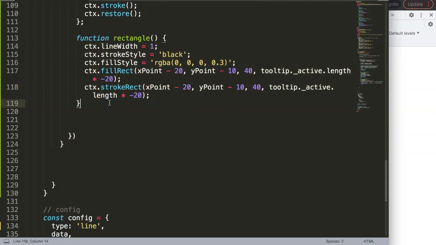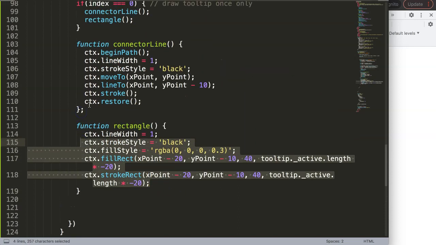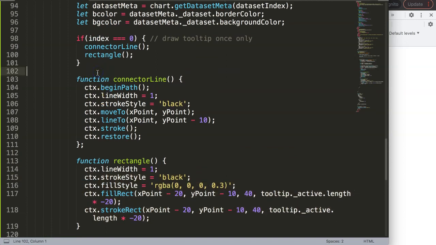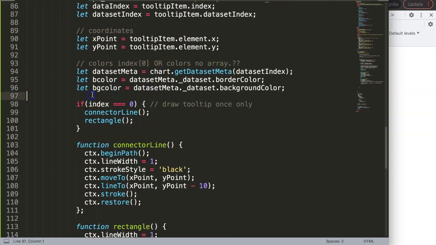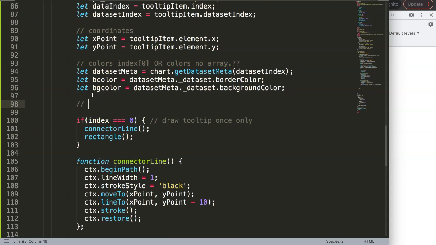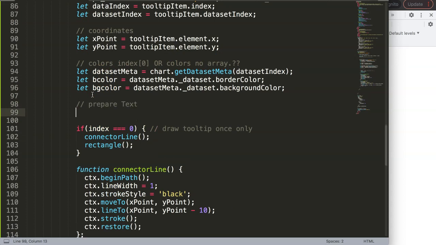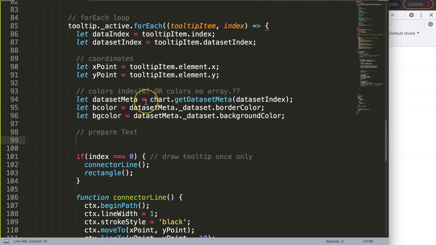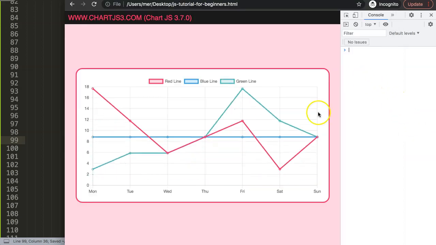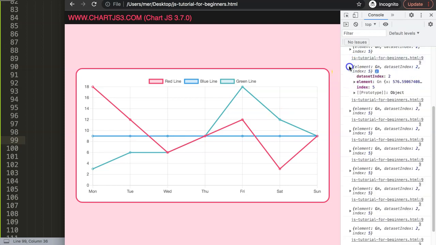So what we want to do here now is, well, we have everything ready, and I guess now it's time to get our text, because everything is properly done. So what we are going to do here is prepare the text. All I need is the following here. So maybe we can just do it here up. Say here, prepare text. And what I want to do from the text here is the following. First of all, I need to know specifically where we can find the text. So we're going to get this tooltip item here. And of course, console log. Put in here, save that, refresh. Hover over an item, click on that, and let's see what we can find here.